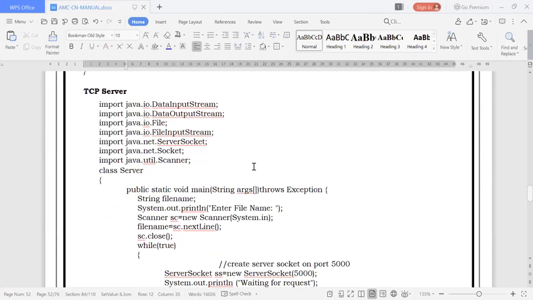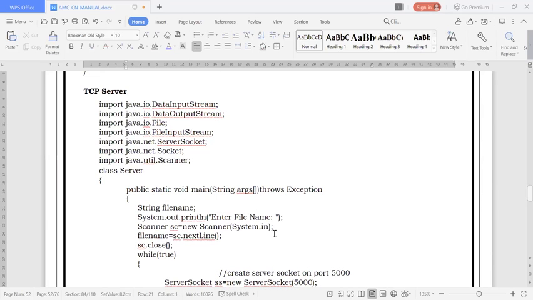So here, in the similar way, the server side program. Here I have imported the Java packages, whatever is necessary for my program. I have started with the class name and also started with the void main function in the same way how I have written it in my client side. So I have thrown the exception and I have written the file name, because you know that we have to send the file name. So first thing is, here on the server side, when you are going to execute, it will ask you the file name. So I have just written here, print enter your file name.